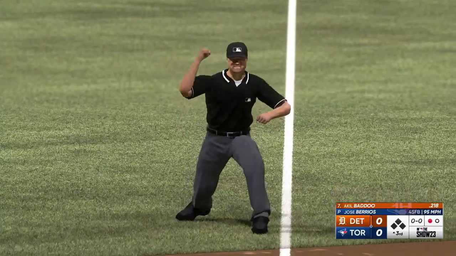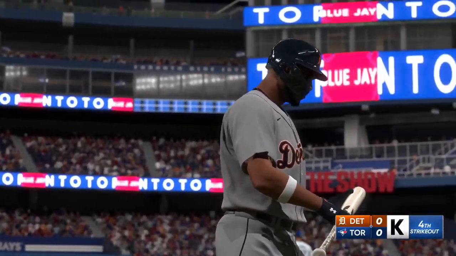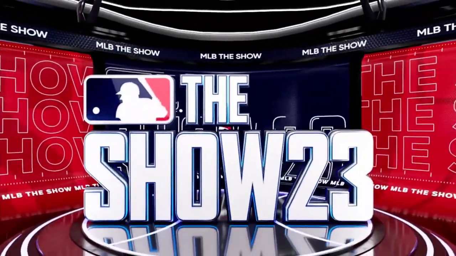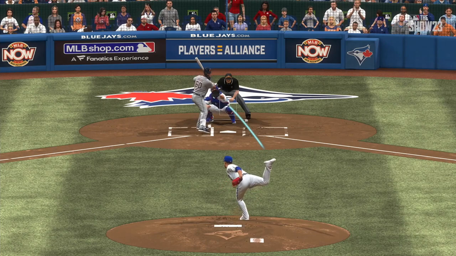Badu tries to check his swing. Now a look to third. And yes, he offered at it. Gosh, here it is. Three pitch strikeout. All fastballs. Man, he's got a lot of confidence in that pitch right now.